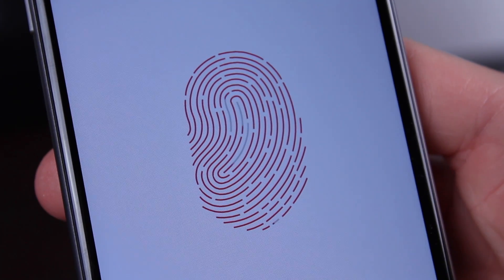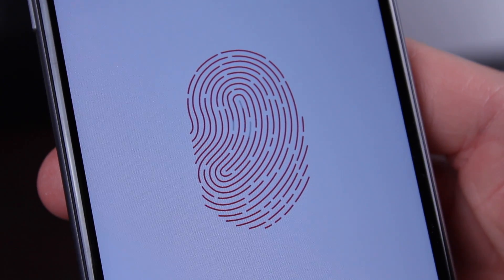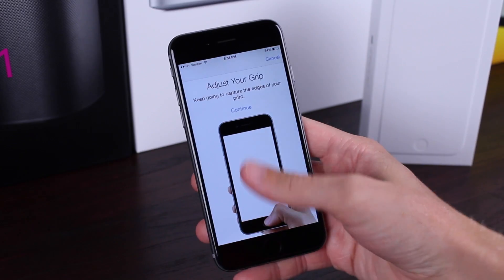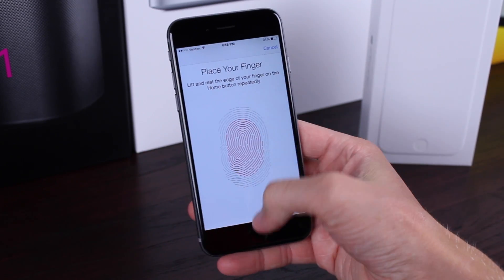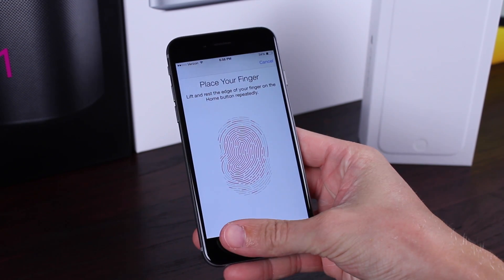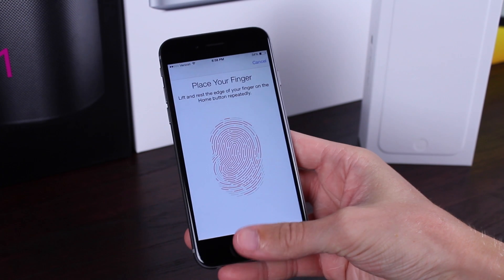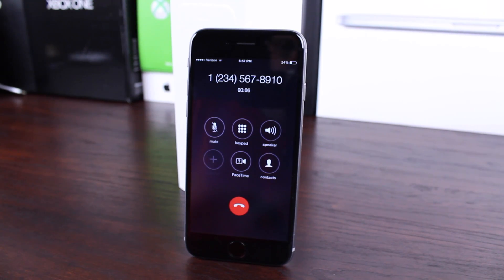Which leads me to ask — and I'm sure many of you are wondering — why would Apple release something that doesn't work on the iPhone 6 or 6 Plus? This absolutely baffles me. What are you doing, Apple? You're telling me that you did not test this on a cellular-enabled iPhone 6 or 6 Plus?